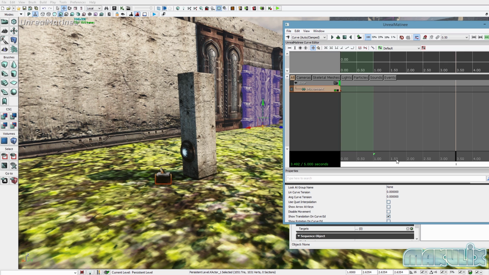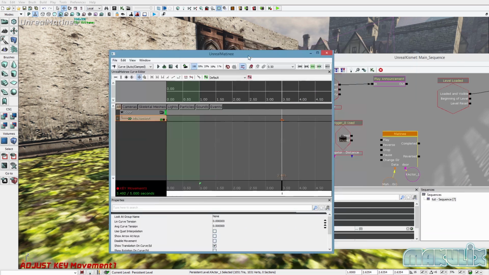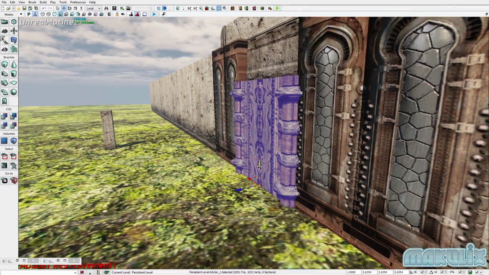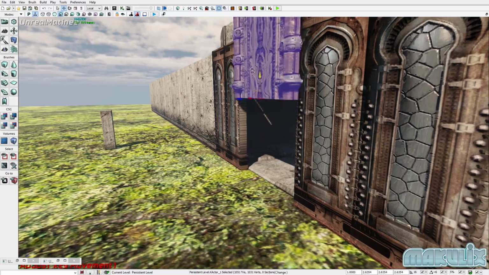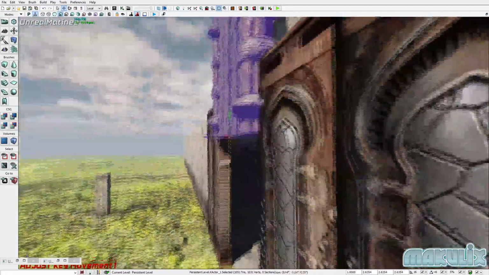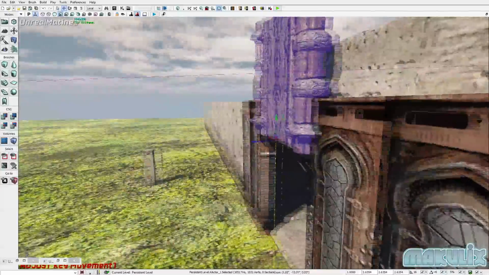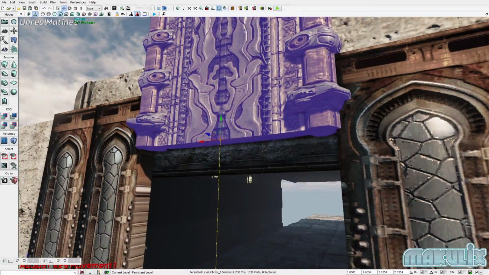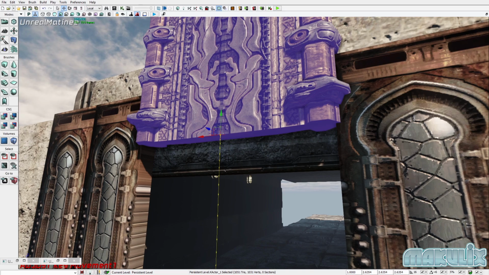Now to enter the next frame key, all you have to do is click enter. Make sure that you're selecting the door and the movement track as well. Then when this frame key is selected, this means that at the time of the frame key you will have to select what the door does. So in this case, we're gonna make it go up. You can always move it wherever you want in any direction, but in this case I'll just go up. And this should be about good like that.